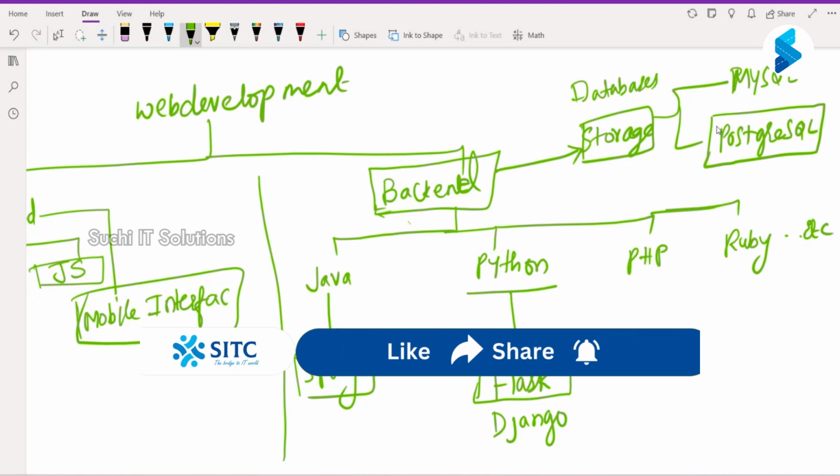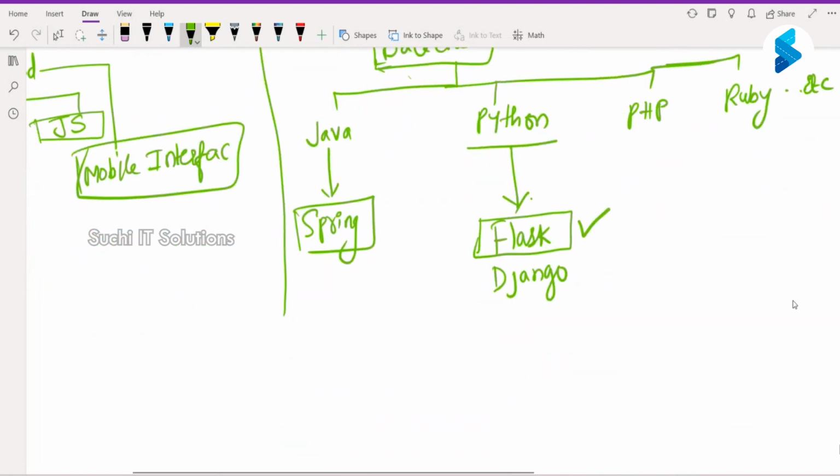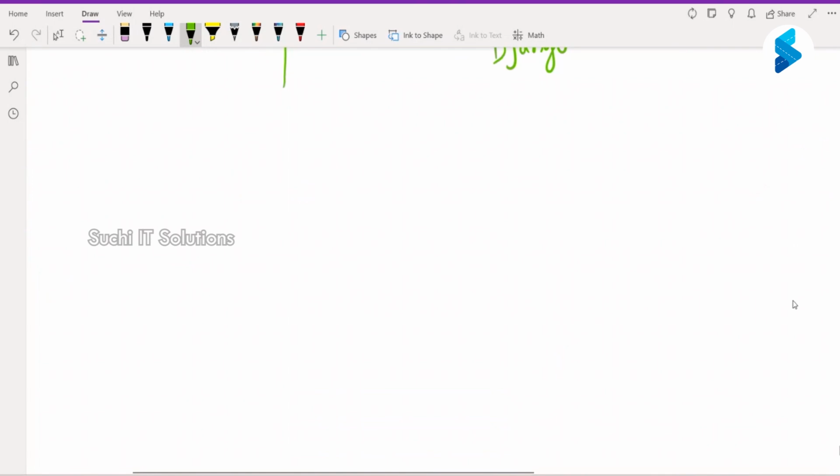So in order to do the backend development, we'll be using Python along with Flask, along with PostgreSQL. Are we clear? Clear, sir.